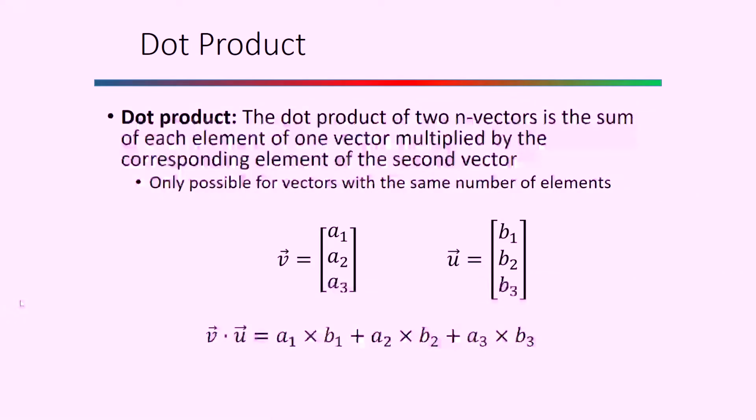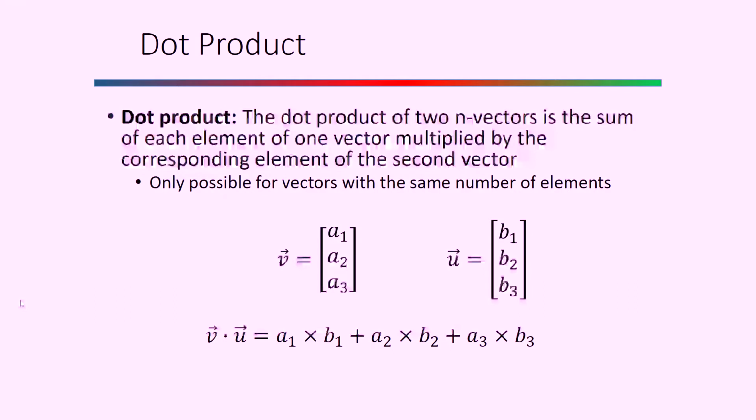We previously talked about multiplying a scalar by a vector, which creates a new vector. We can also use a dot product to multiply 2 vectors by each other, resulting in a scalar value. The dot product of 2 vectors is the sum of each element of one vector multiplied by the corresponding element of the second vector. In other words, you take the first element of vector 1 and multiply it by the first element of vector 2, then you add the second element of vector 1 times the second element of vector 2, then you add the third element of vector 1 times the third element of vector 2, and on depending on how many elements you have in your vectors.